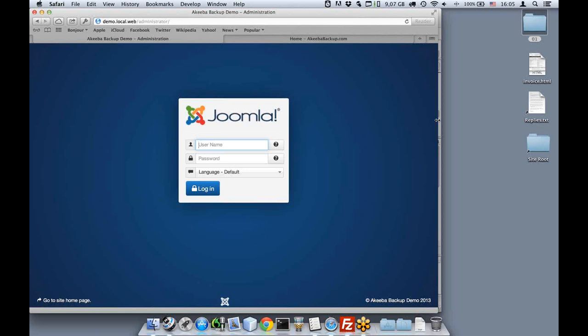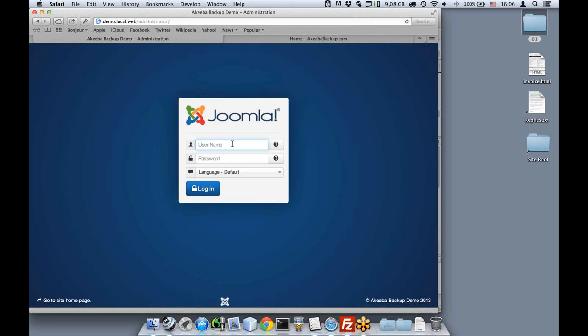In this presentation, I'm going to show you how to install Akeeba Backup, configure it, take a backup of your website, and then I'm going to prove that it really does work by destroying the site and restoring it directly from the backup that we have taken. So first things first, let me log in to my Joomla website here on my local computer.